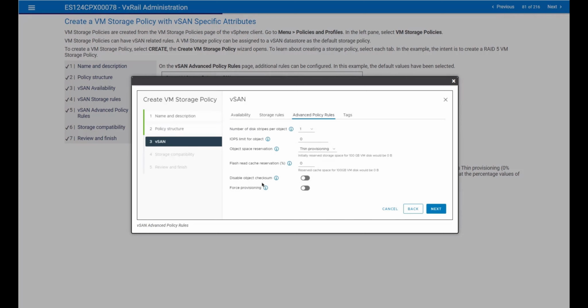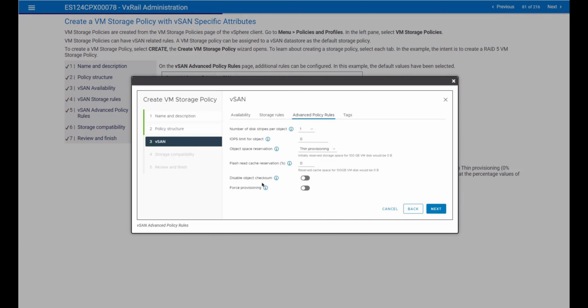The last option you can see there is force provisioning. Force provision is a feature that should not really be used. I don't think there is any other use case other than the one I will describe.